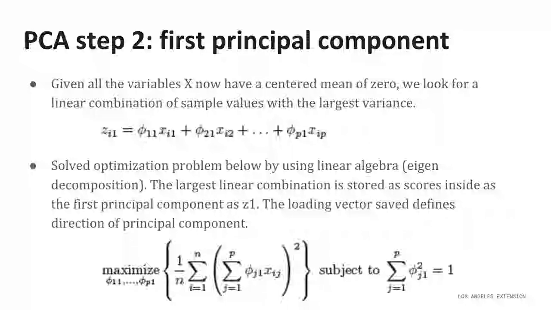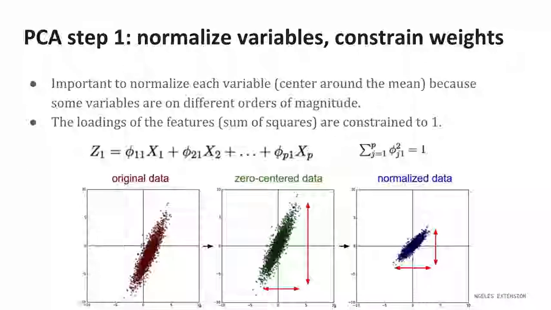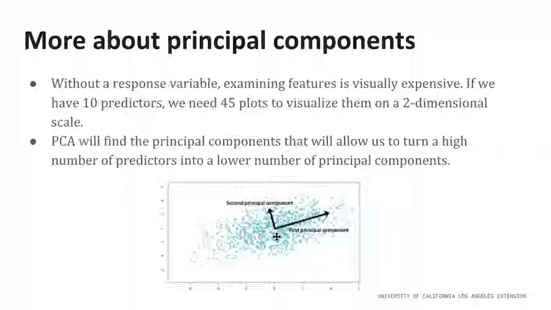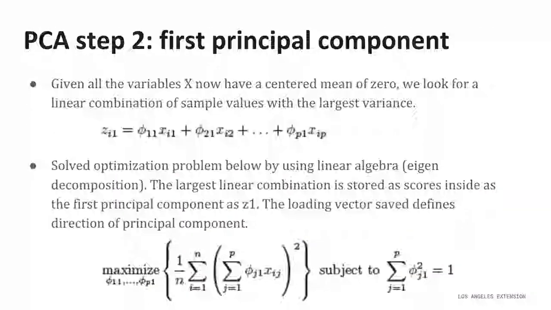And this will then point out what combination of variables can be stored. And this then represents the first principal component. And so that vector actually will help define what direction the first principal component faces. If you look at this example earlier, this is kind of pointing to, like, 230, the first principal component, and it will pick up on the fact that all these data points are going up to the right and then negative to the left relative to the first principal component.